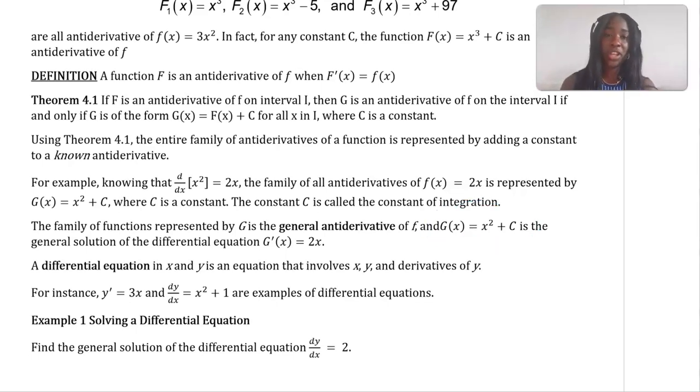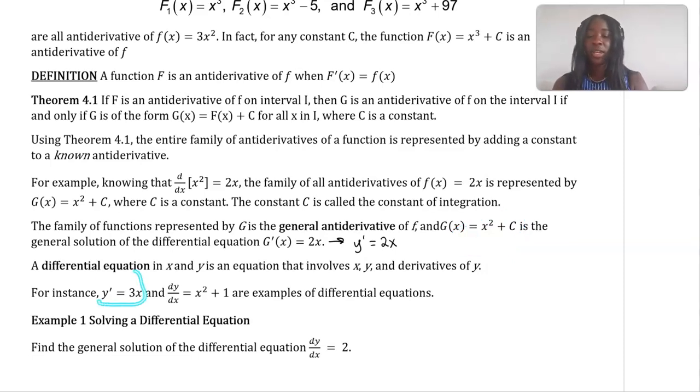Generally speaking, the formal definition of a differential equation is that it is an equation that involves x, y, and the derivatives of y. So I know you don't see a y here, but the function name and y are kind of interchangeable. So this equation here, g prime equal 2x, is kind of like the same equation as y prime is equal to 2x. So I have told you that the derivative of what we're looking for is 2x. So what is it that we were looking for? Well, it was something that looked like x squared plus c.